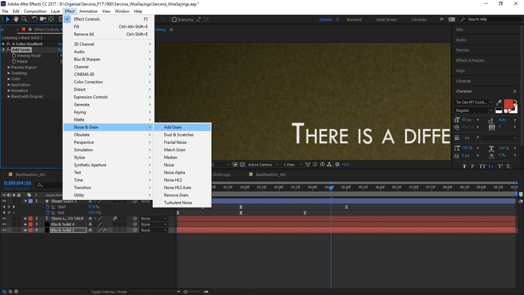This is one way you can add a little bit of random noise to your stuff. Just for a future note, there's another one called dust and scratches. Very much like Photoshop's, if you have an image that has a lot of stuff on it and you want to clean it up, this can help. It can go too far sometimes, but it might be a good starting point.